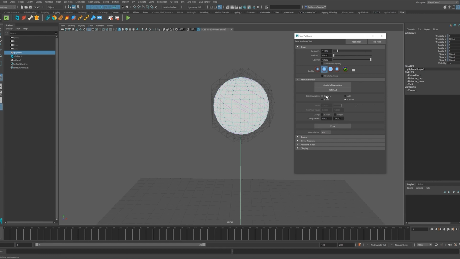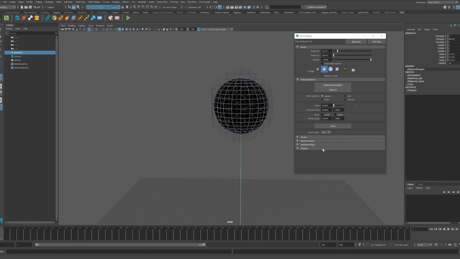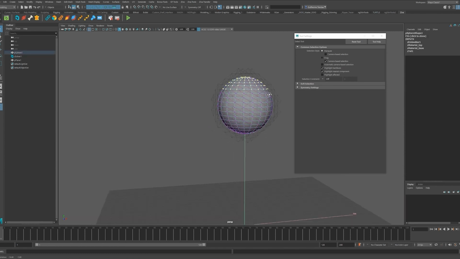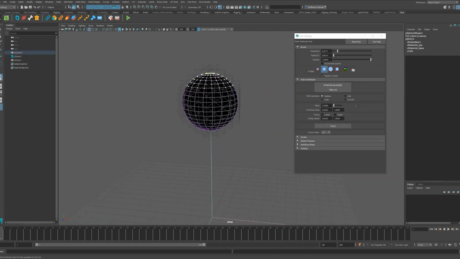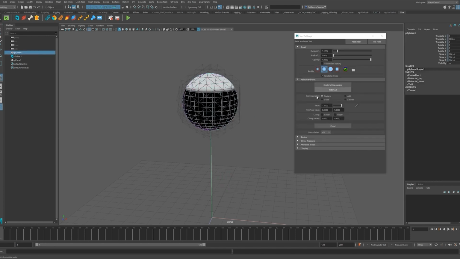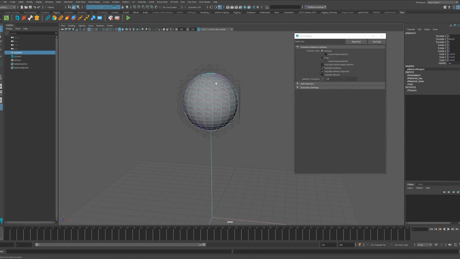You can see it's a lot like painting skin weights. And what I want to say is, okay, I don't want any of this material, so let's flood with 0. Let's say I only want this top vertices here. I'm just going to select smooth and make it into a soft transition from one point to the other. So right now I have one material as the base and another top material affecting only the top part of it. So it's pretty much overriding the base material only on the top part of it.